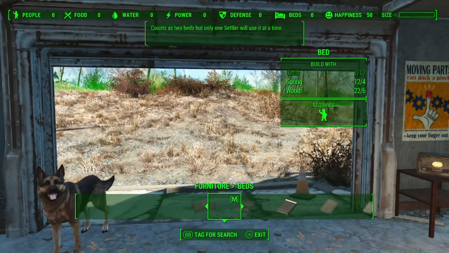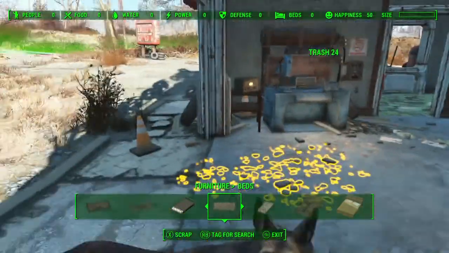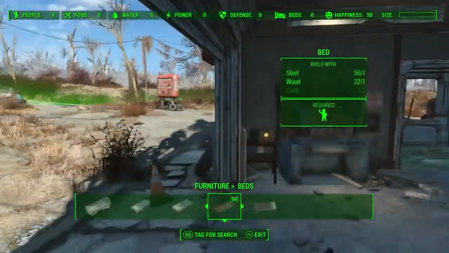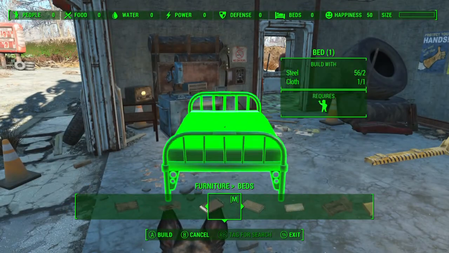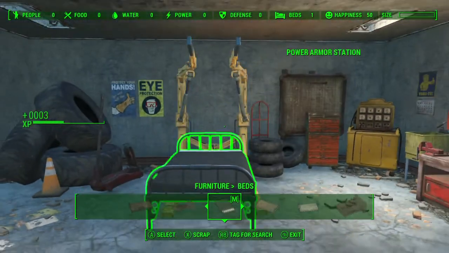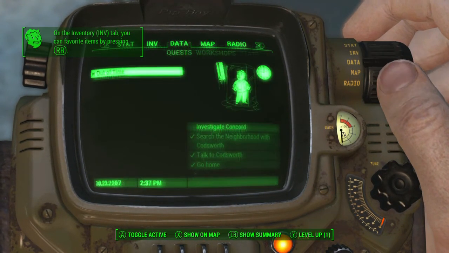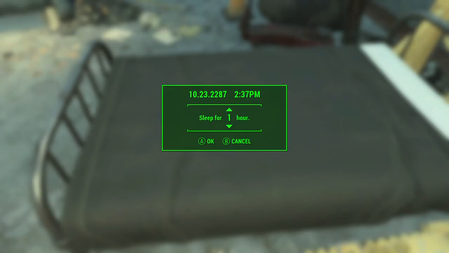I cannot make that because I don't have cloth. I can make this. That's just steel and one cloth. Can I make any other beds? No. I can't make this one. So I will make this one. I should put it there. There you go. That's my bed frame. I don't know why I'm sleeping so early, because what's the time? It's like 2 p.m. But let's have a sleep.